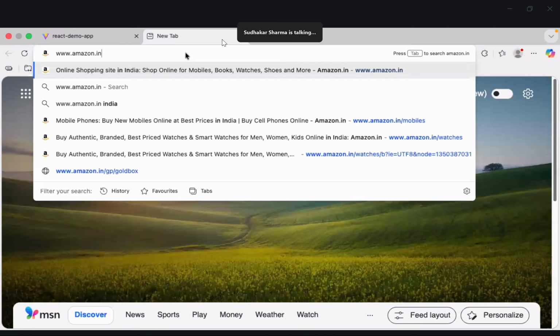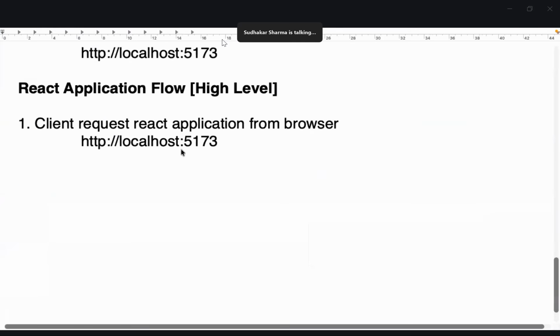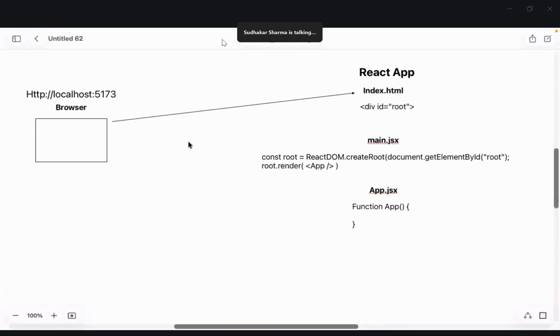It's not click. So generally, whenever you request any HTML page or any web page, it loads into the browser on an event called DOM content loaded.